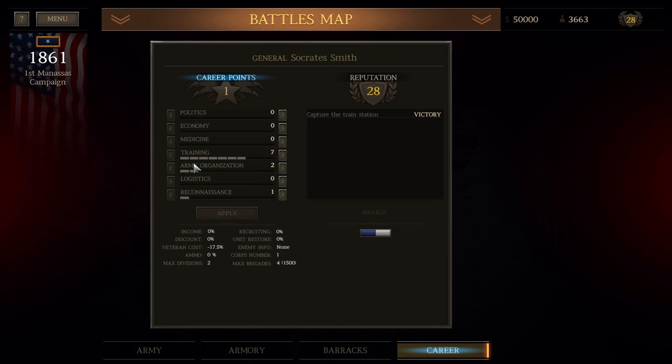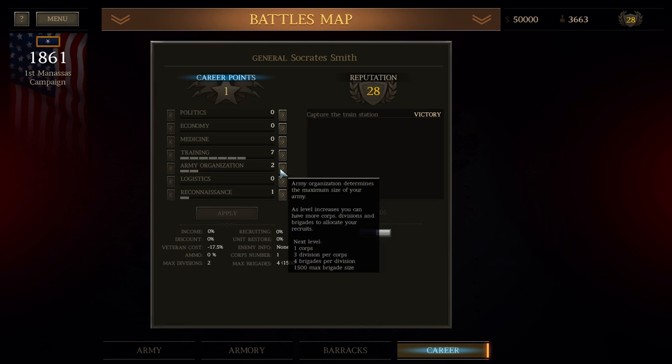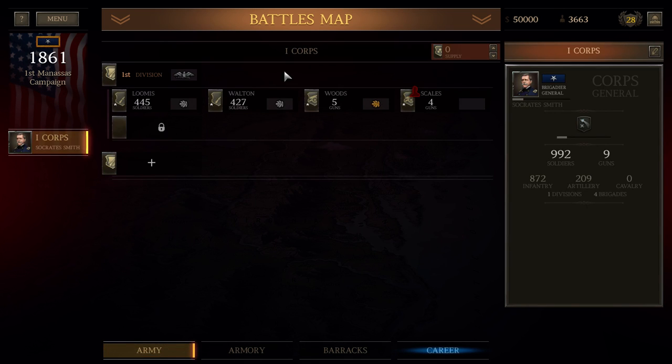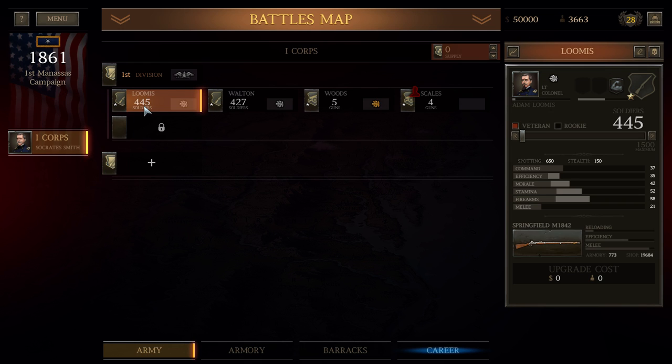Right, so key one here is army organization. So if we up it, we still have a single corps, but we can go up to 3 divisions and we can get 4 brigades per division. Right, so let's go back. I'm not sure we're going to spend the point there. We could also spend it on logistics, on reconnaissance, but let's have a look. Okay, so we've got $50,000. And what we can do is we can start to boost up our units.